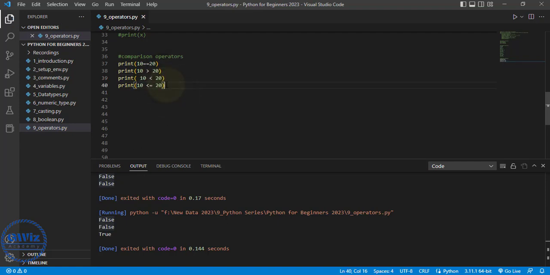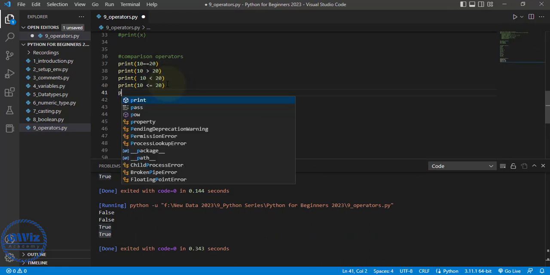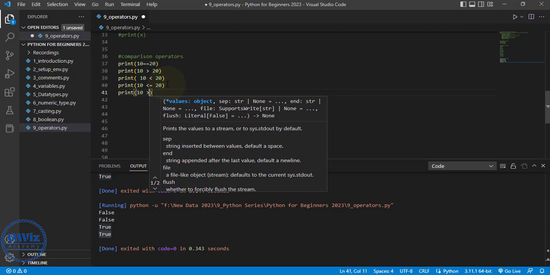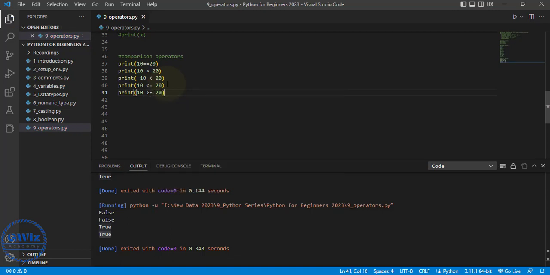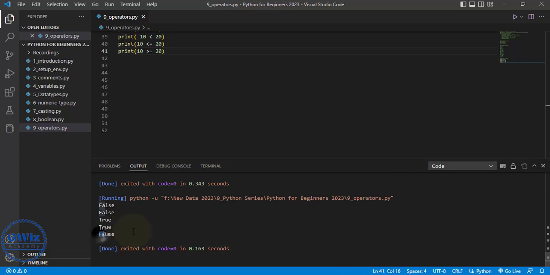If I save it and run the code, it should be true. See, it's true. Now if I revert that, print 10 is greater than or equal to 20. Is it true or false? Guess. If I run it, it will obviously be false.